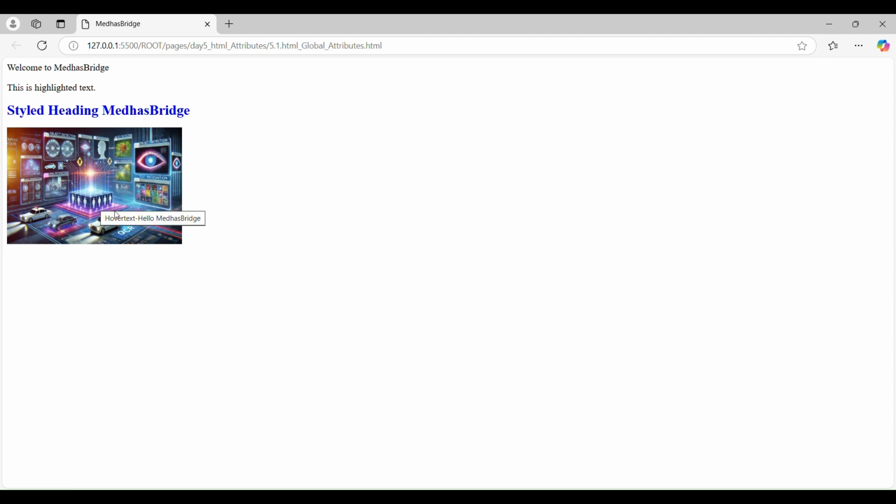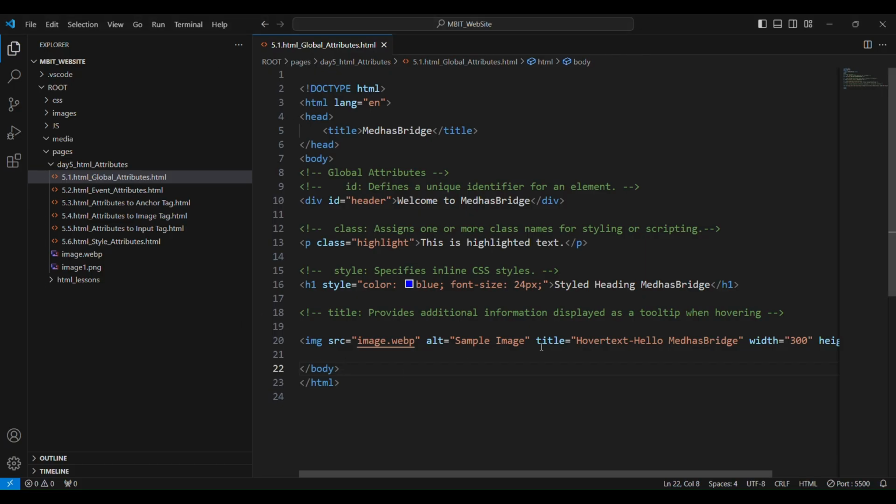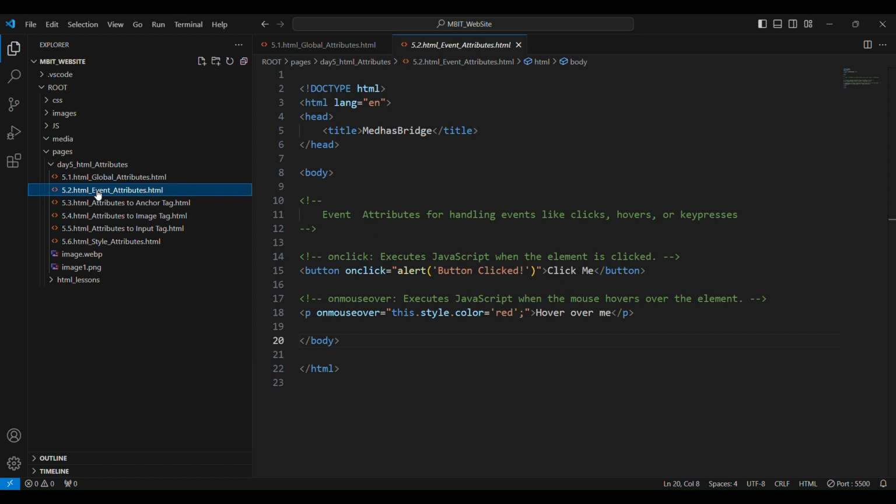This one is an image with fixed size. The minute you put your mouse onto the picture, you see the text got displayed, okay, over text hello math space. These things can be managed using the attribute for the image. So this is what we discussed, right? Adding a title to the image tag means whenever you hover on it, this is what you will see on the image. Okay, next one, let's move on to event attributes.